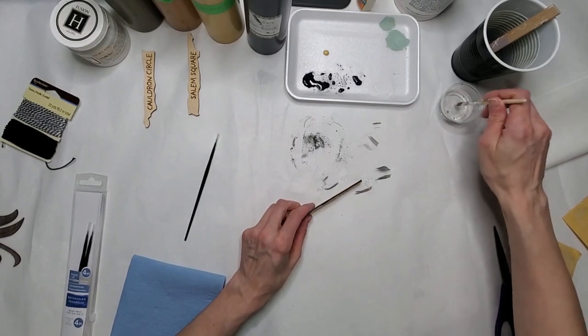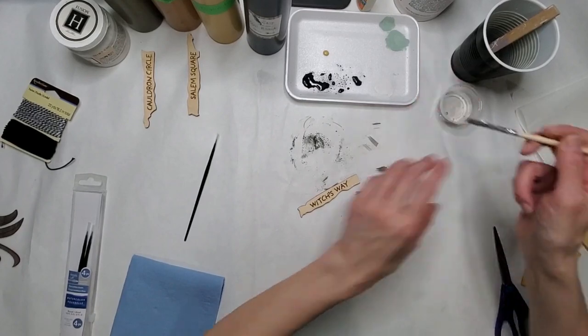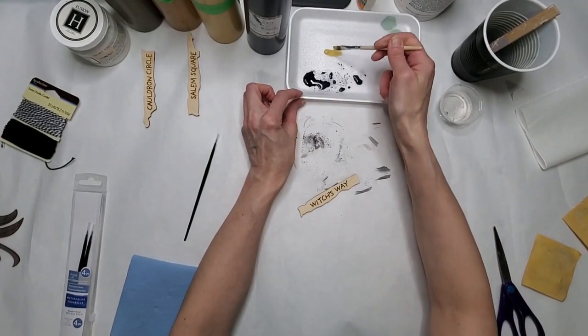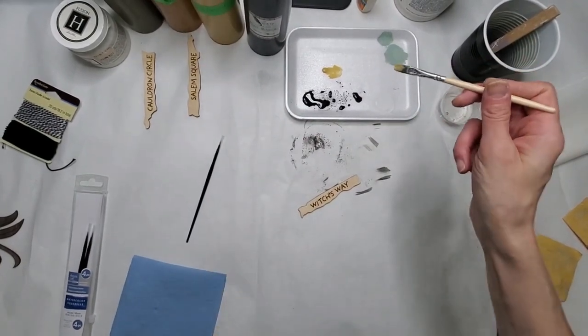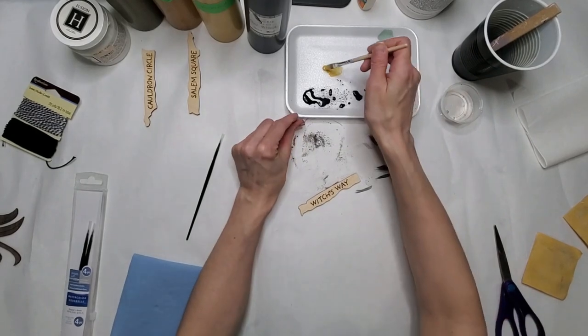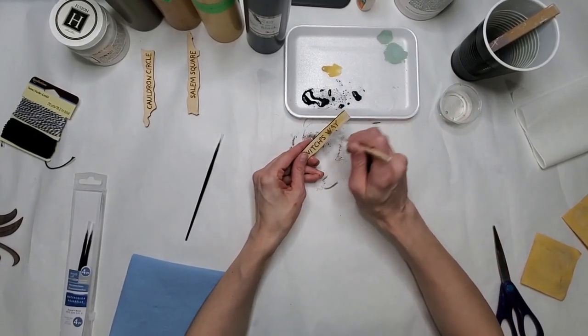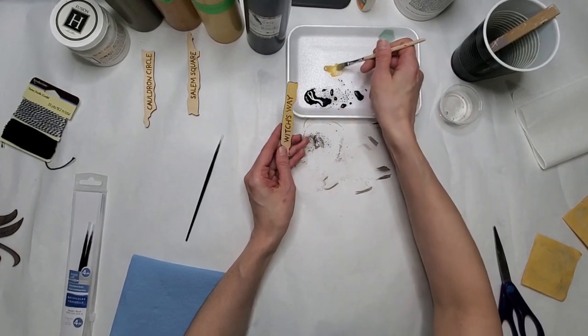So once again, I'm just going to get my little quarter inch brush with some water on it, and I'm just going to come in here and pull some paint. And you can see, I really should make sure you guys can see that. Okay, and you can see that it's diluted, and then just come in here and paint. And don't worry about the grooves. We're going to do something else with that.